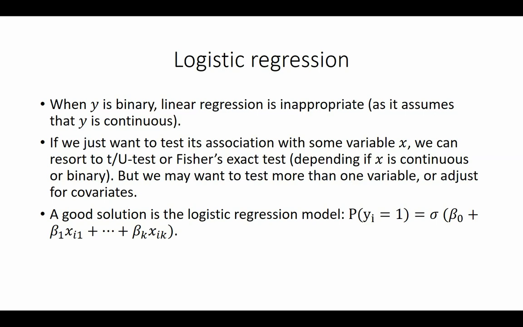In the logistic regression model, instead of having y itself being modeled as some linear combination of the x variables, we instead take the probability of y being 1. So we get some linear combination, and then we use the sigmoid, which we'll explain in a bit, but it makes sure that the result will be in the range between 0 and 1. And once it's between 0 and 1, we can think about it as a probability, the probability of y being 1.